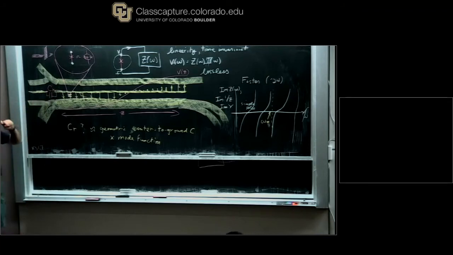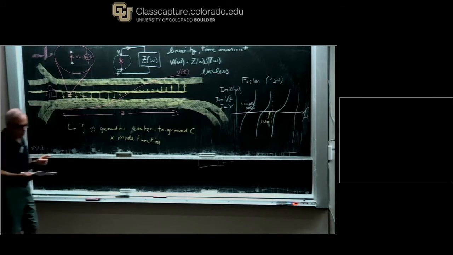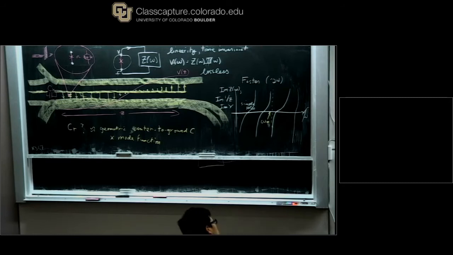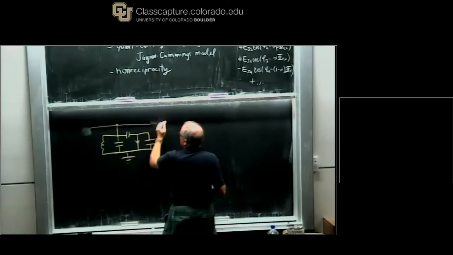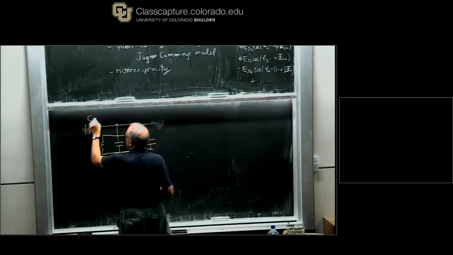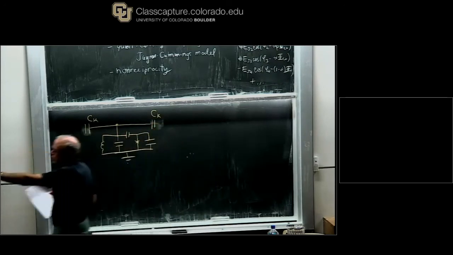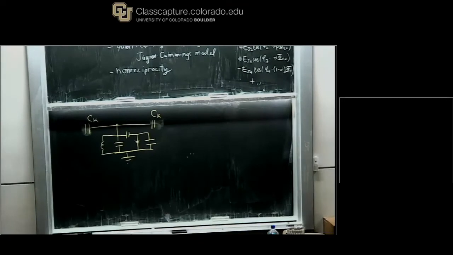And some of you will know why I use the symbol kappa, because it has to do, in fact, with coupling to the outside world, including losses, finally. So what I want to add to this, but we won't do very much with this, but you need to think a lot harder about this once you do characterization of measurement and amplification, things like that. So there'll be these C sub kappas, and I've done a two-sided case. You can have things where you only couple on one side, but I'm doing the more traditional, or I mean, all the original experiments had the C sub kappa on both sides.